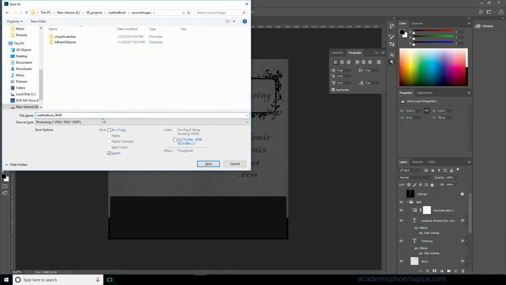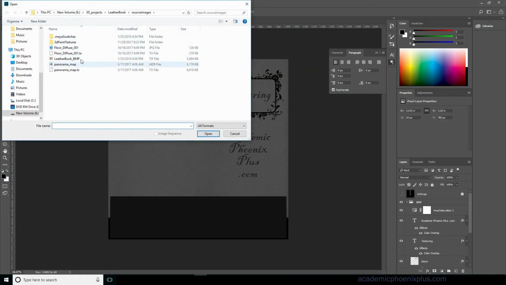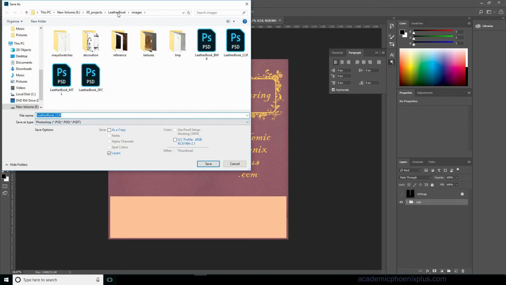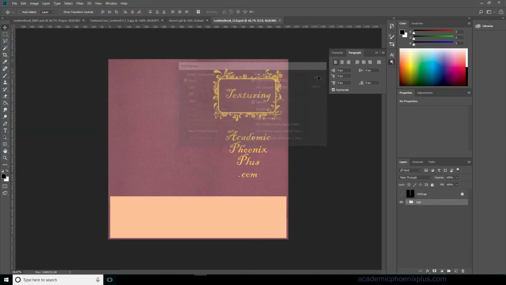So it depends what you're using. And you also want to make sure that it places it in source images. So I'm going to file, save as all of my files. I'm going to use TIFFs, and I'm going to turn off the layers because I don't need layers. And this is the bump, so save. And yes, I am going to reconnect everything. Open this up. Oops, my bump. Let's go to color. So I can save this. Go to my source images. TIFF, take this off, save.